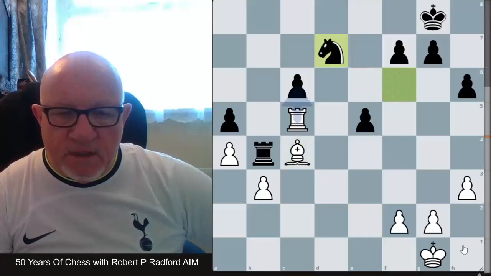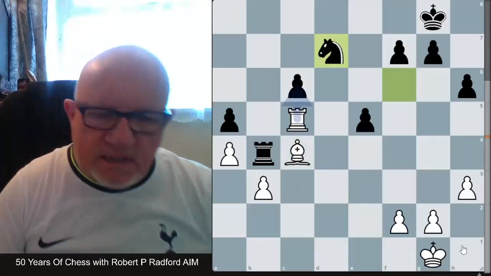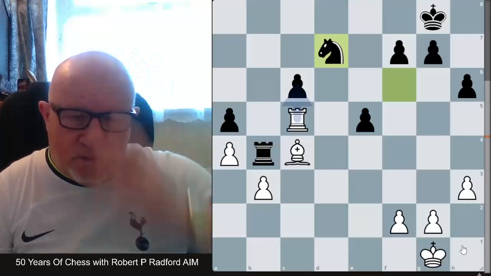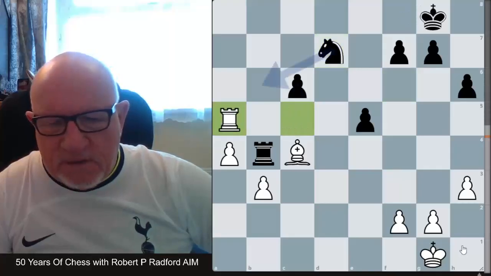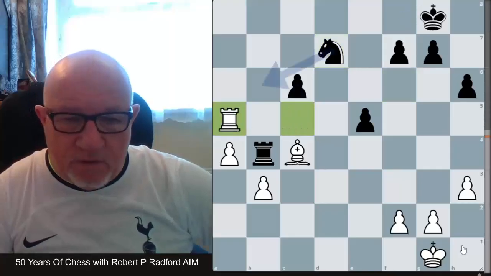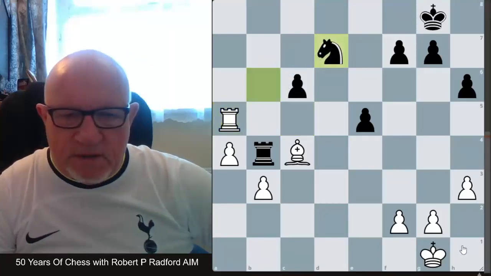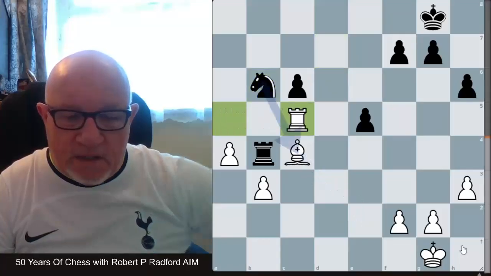So he went knight back to d7 to protect the e pawn, because he knows he can't protect all of them. So which one should I take? Well, I believed it was the a pawn I should take, to give me a passed pawn of my own on that side first, which I believe is correct. Knight to b6, attacking that bishop, which is annoying because it was all nicely shored up there, so I've had to go back to protect it.